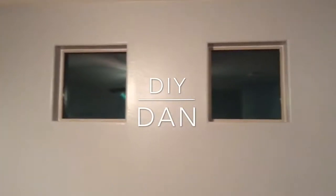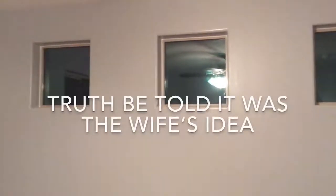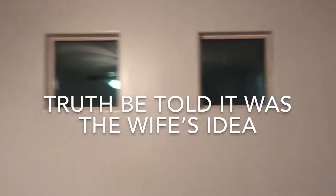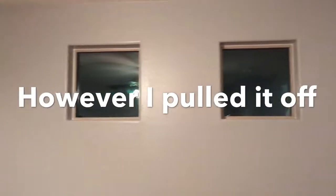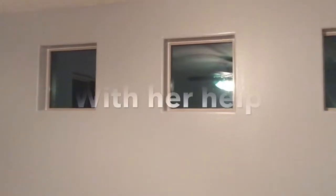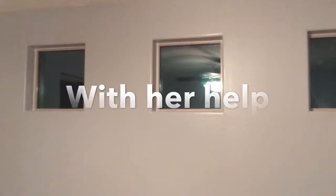What's going on guys, this is DIY Dan. Today we are in the process of painting a bedroom and we've got these three windows up here — they're two foot by two foot and there's three of them on this wall. I came up with an inexpensive way to cover these because they let a lot of light through first thing in the morning, and I just didn't really want three little miniature blinds up there — thought that would look kind of weird. I'm going to show you an inexpensive way to cover these up.